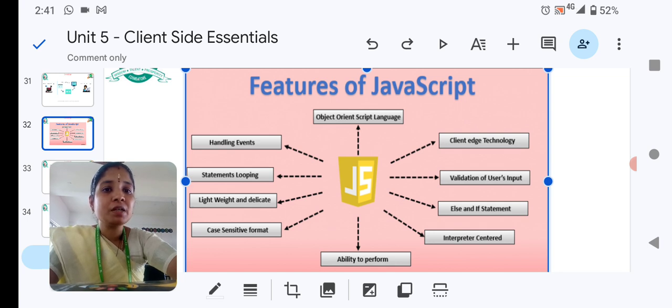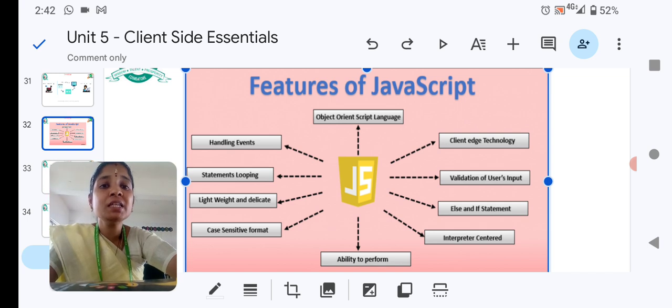Then it is used for statement looping, where repeated statements can be accessed by a single access. JavaScript is also known as lightweight and delicate, which means it has a simple coding structure used to improve multiple user-defined codings. It is a case-sensitive format.